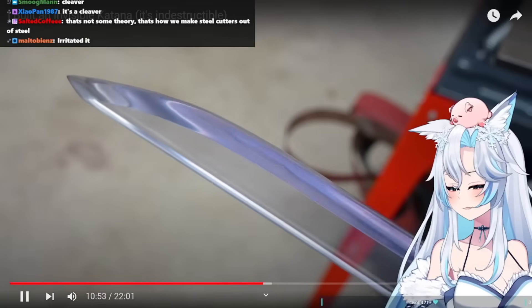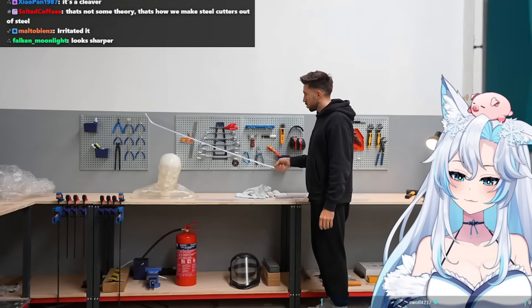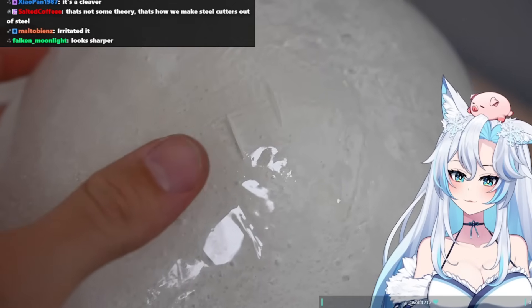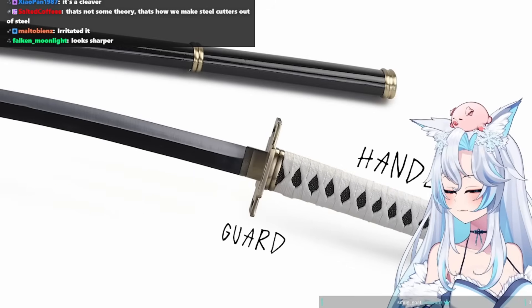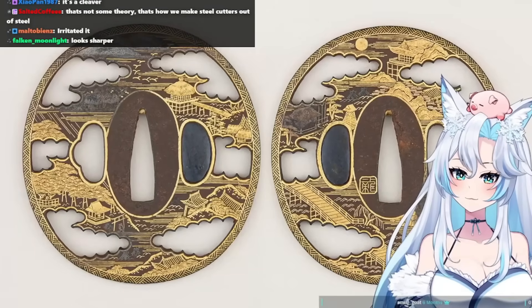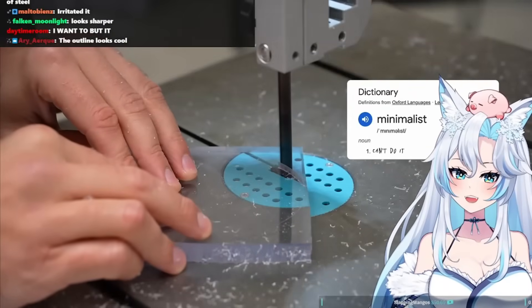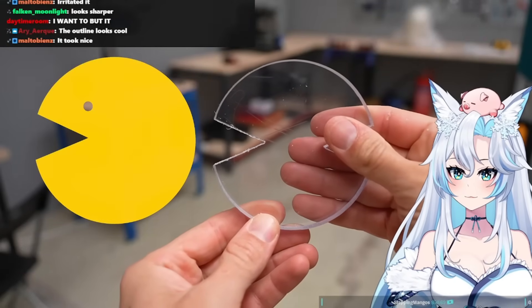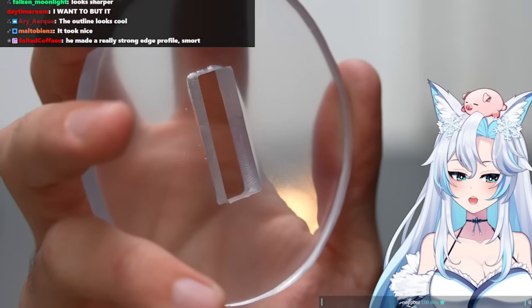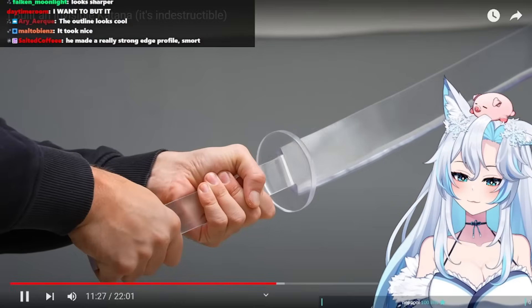The katana is also pretty sharp now — I know because I randomly hit the dummy's head with the blade and it left a mark. To complete the katana I need to make the handle and the guard. Katana guards are pieces of art — they're often handmade and they look awesome. Mine is just transparent. I ended up right away with a chubby Pac-Man shape, but at least it fits nicely on the katana.